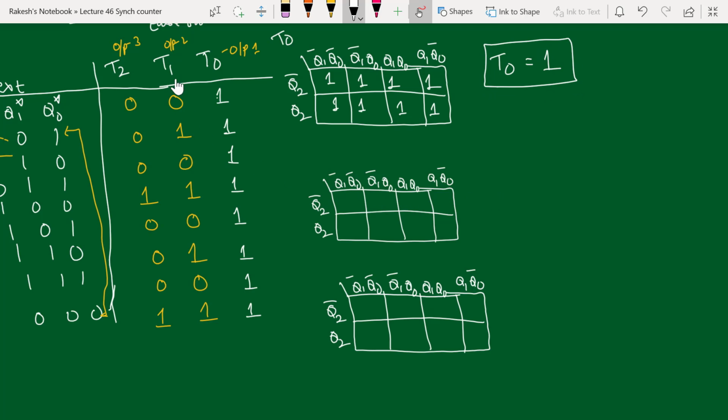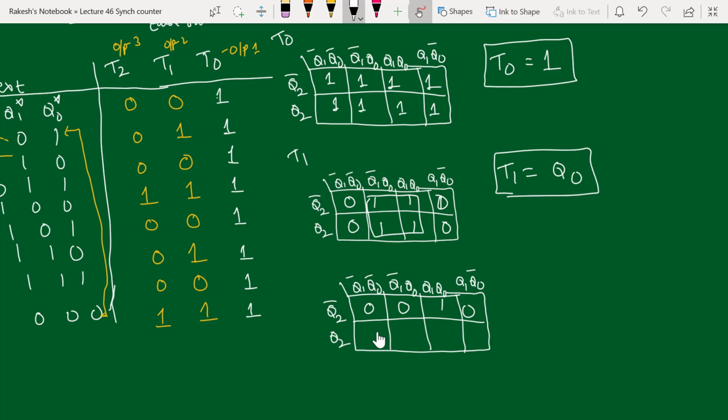And if you consider T1, 0 1, 0 1, 0 1, 0 1, 0 1. So if we take a quad here, you are going to get T1 as Q0. Similarly, if you take T2, it will be 0, 0, 0, 1, 0, 0, 0 and 1.